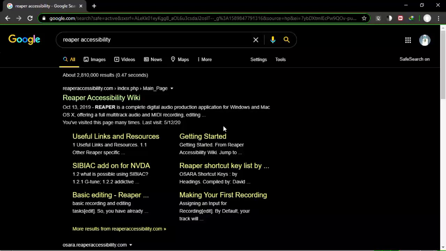Now, as we learned, we can jump to heading and links by using the respective letters, respective keys. Now, since I have searched for Reaper accessibility, let's do it. Now, I can press H to search modes heading main landmark search result web result with site links heading Reaper accessibility wiki heading level 3 visited link. Yep, this is the exact website which I wanted to show to you.